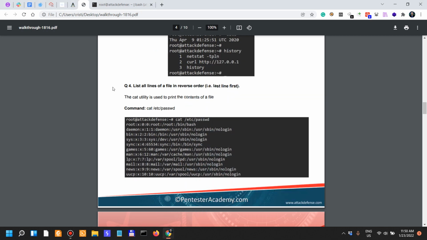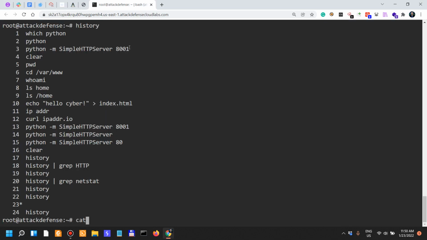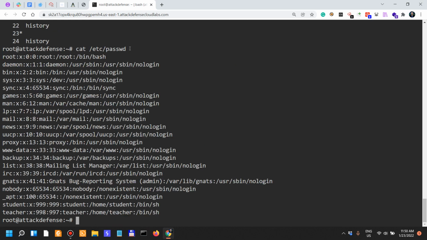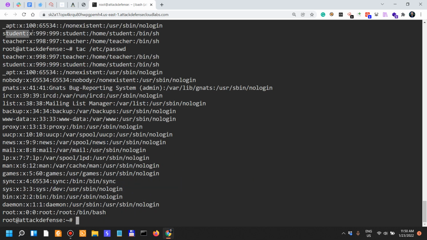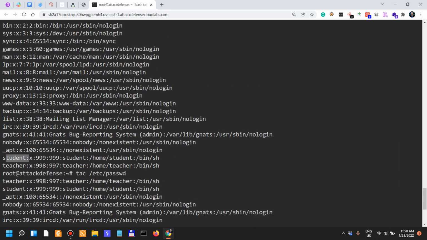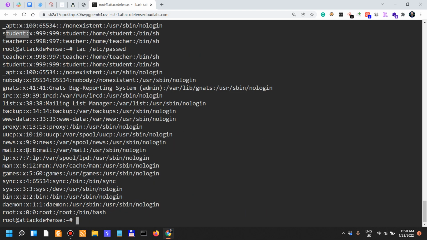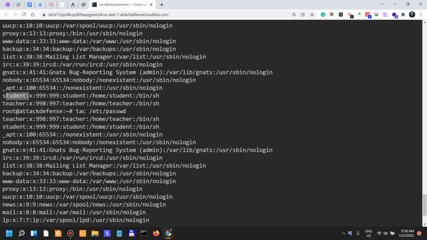So if we do cat /etc/passwd, we get this, and if we do tac /etc/passwd, we're actually getting the... where is it? Cannot see where it started.